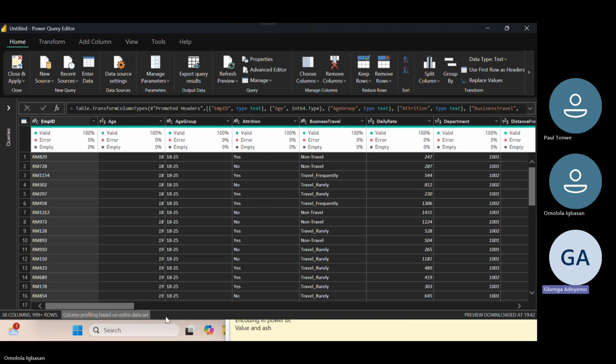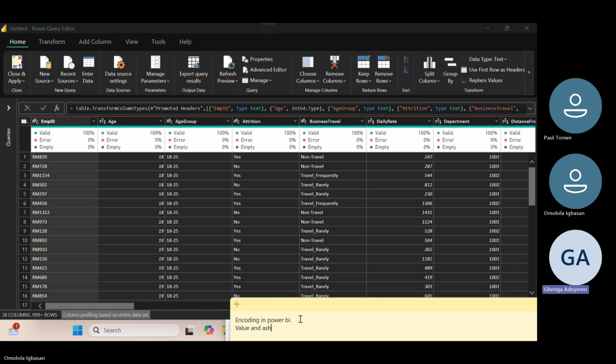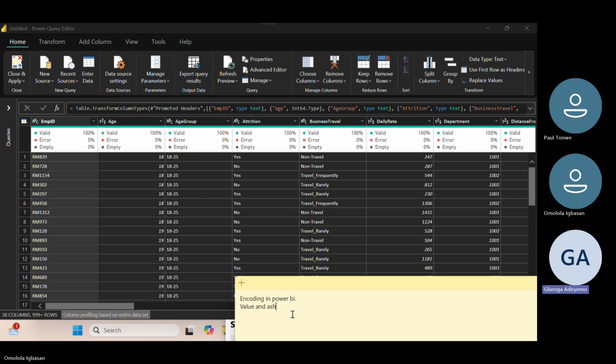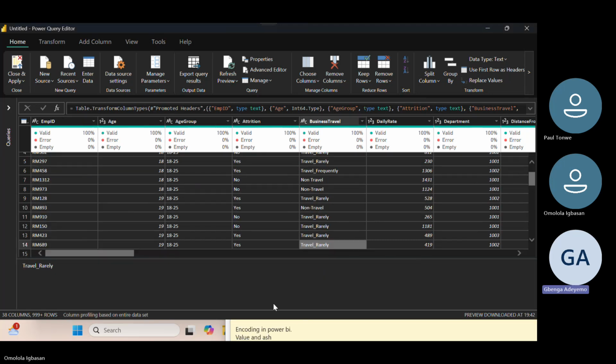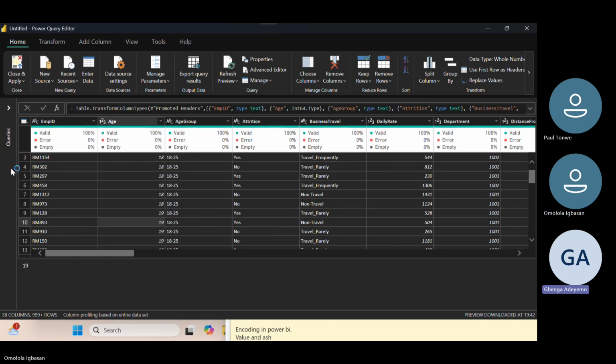It's important because sometimes when you have a fact table, the column profiling is talking about the data type that Power Query is assigning when you are importing that data into Power BI. Sometimes there might be some error data after the first 1000 rows. Are you getting my point, guys? There might be some error data after the first 1000.